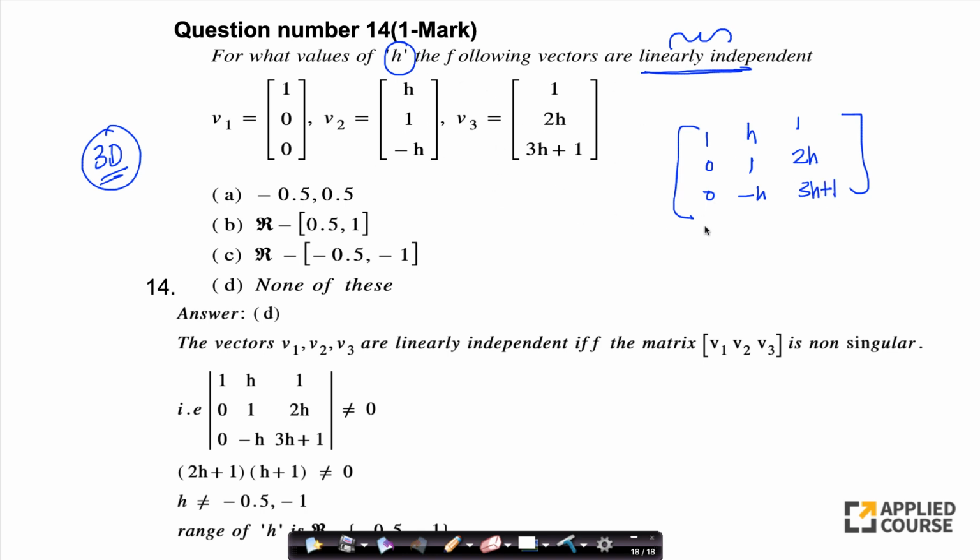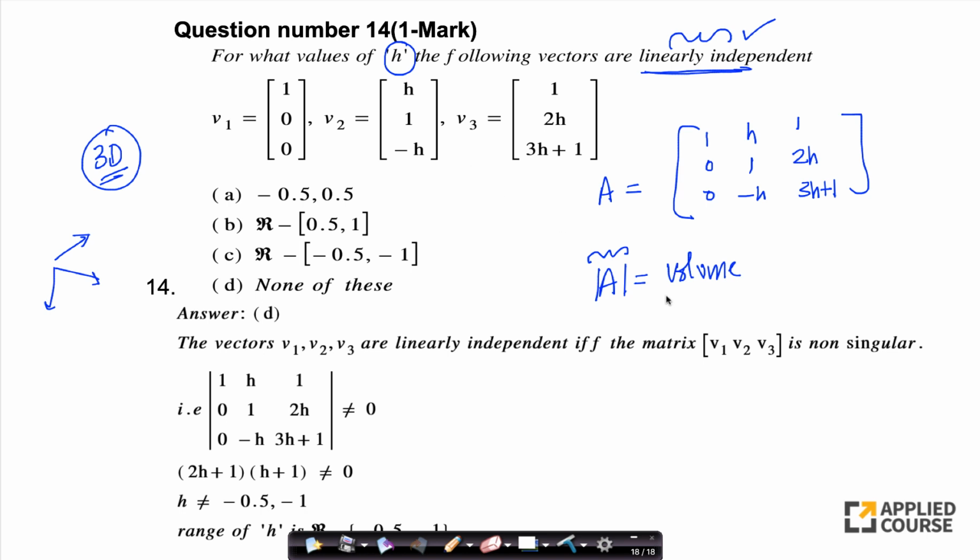Right? See, what is the det of this matrix now? See, I wrote this as basically column vectors. What is the det of this? Det of this we saw is the volume of the parallelepiped. See, again, I'm coming from geometry here. What is the volume? So when are they linearly independent? Okay, when the volume of these three vectors, let's assume these are three vectors in some 3D space, if the volume created by three of them is not equal to 0, then they are linearly independent. Right? That's the logic here, right?